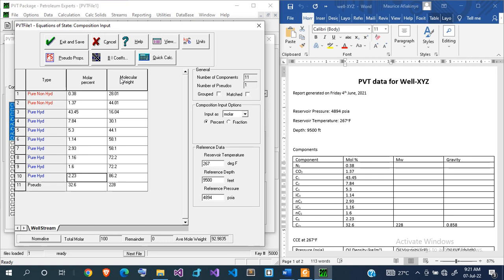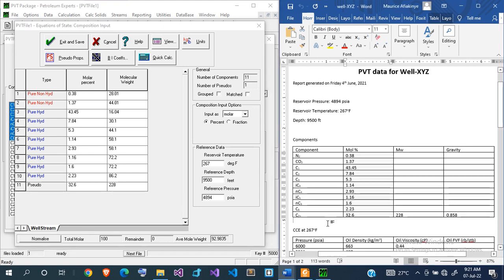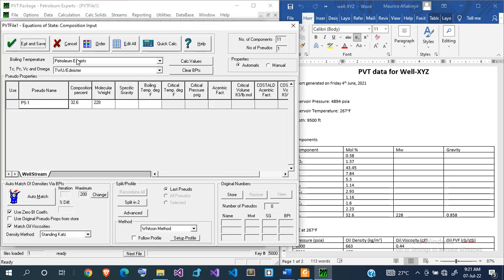The next thing we'll have to do is to supply our pseudo components. Unfortunately, our data did not come with those pseudo components, but I guess the person that supplied this omitted that, because actually it should come with the full composition instead of this lumped component. But we can proceed and see what we have. So I'm going to go to pseudo properties, and here we're going to do some calculation. We can calculate the critical temperature, critical pressure, acentric factor, and all that. But first, out of these four areas where you can supply data, you need at least three of them to proceed.